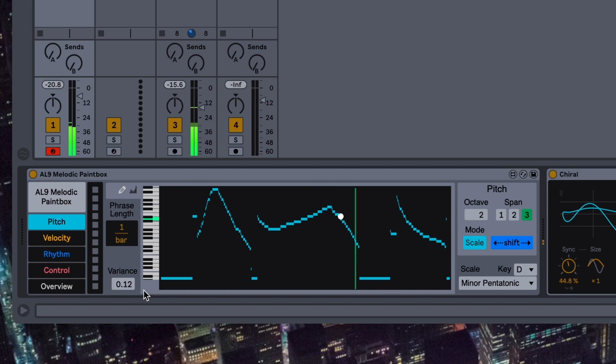A bit more. How about a lot? Becomes almost random at this point. Let's just dial in a little.